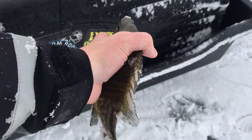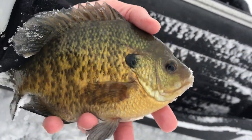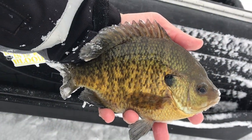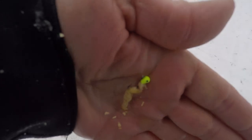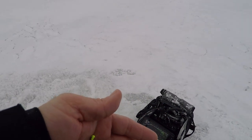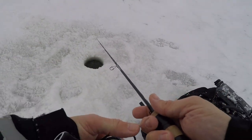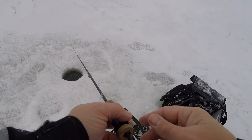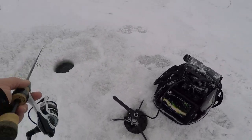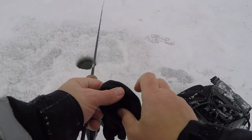Hopefully I can get a couple more of these guys. This one's about eight and a half inches, nice and thick, and it's a female — so if I can get some more females we'll be good, nice gill dinner. I've got a pile of gills down there. I think this is my favorite part about using a live scope: it's not just finding and catching fish — I can have it down a hole over there and not have my unit in the same hole that I'm fishing in.